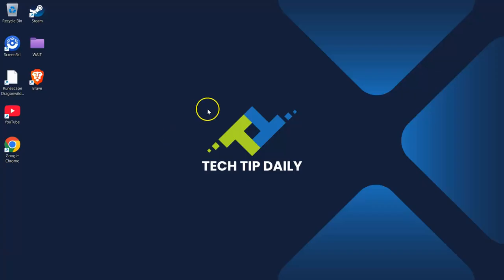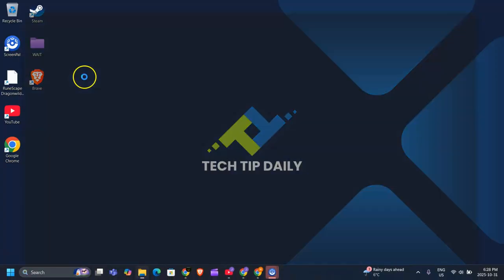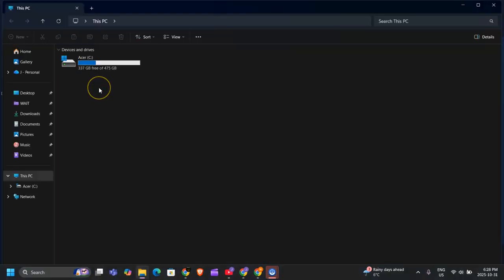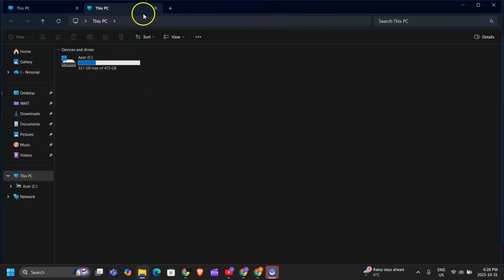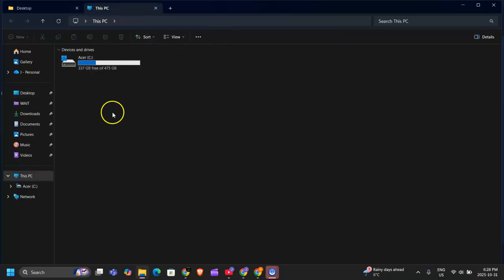The next Windows 11 tip involves your File Explorer. We can type in File Explorer and we'll see what is new here that people constantly overlook. As you can see here, File Explorer looks pretty much the same, but what's interesting is that you can go up here and add in a new tab. Let's say you were working on something within your devices and drives, but you wanted to work on something regarding your desktop. As you can see, we have our desktop open here, but over here we have our devices and drives.